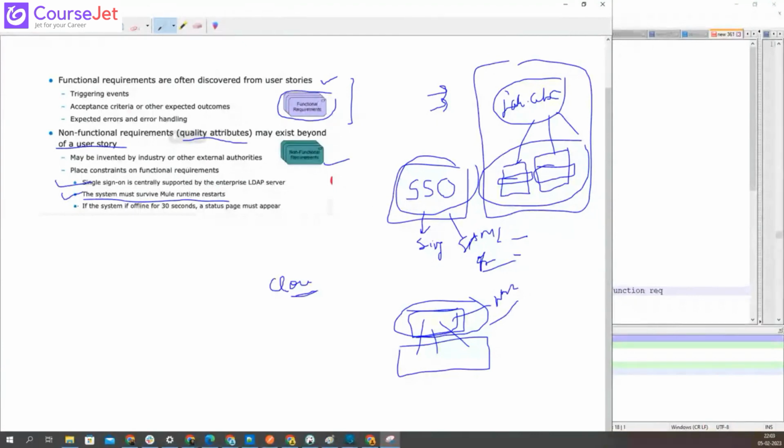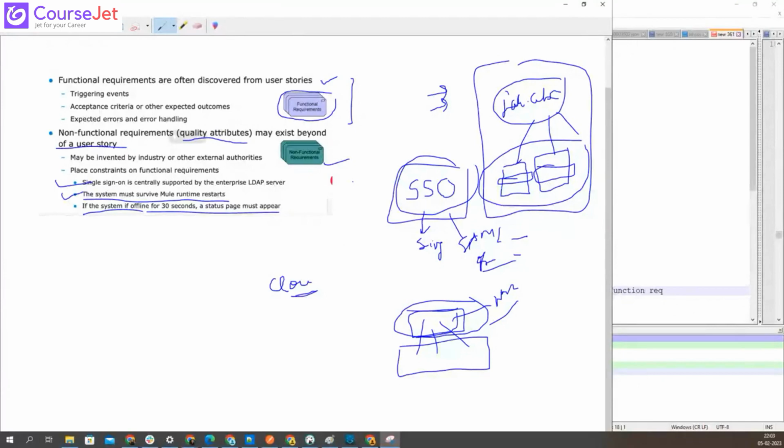The next example is if the system is offline for 30 seconds, the status page must appear. So whenever someone creates a website and let's say the server is down, you may get a message that the server is down or some error, or you can see a standard screen.